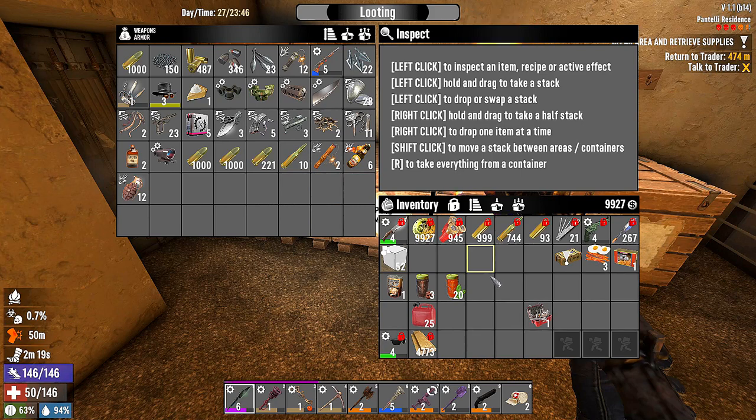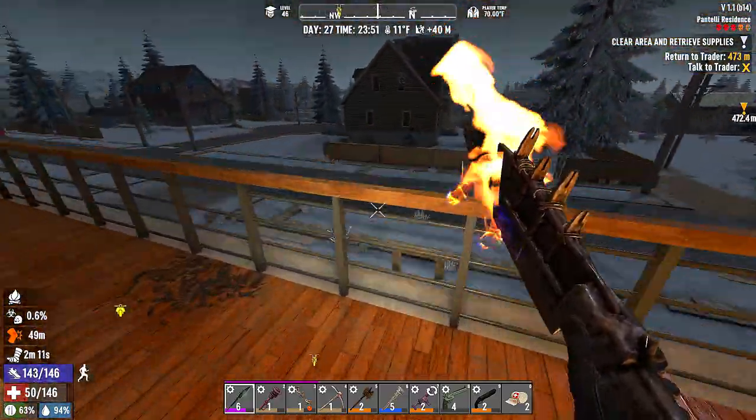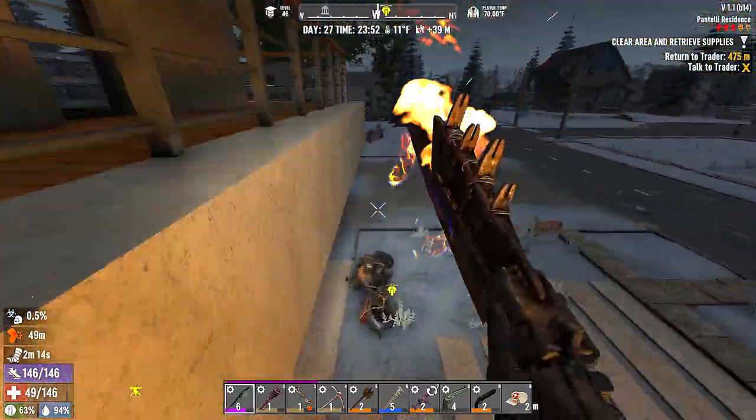Like I said, at the start of the next one, we'll try to get over to the nighttime job and get that going. And then we will go from there. We'll head back to the traders and see what they got for us. So that's going to be it.